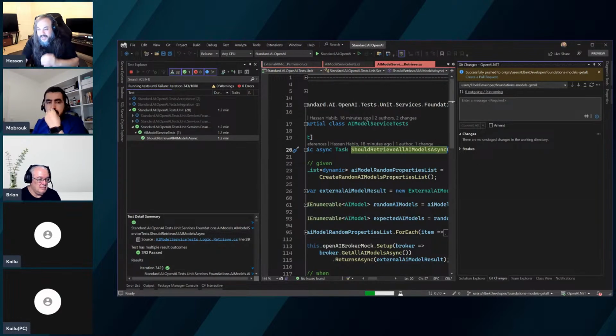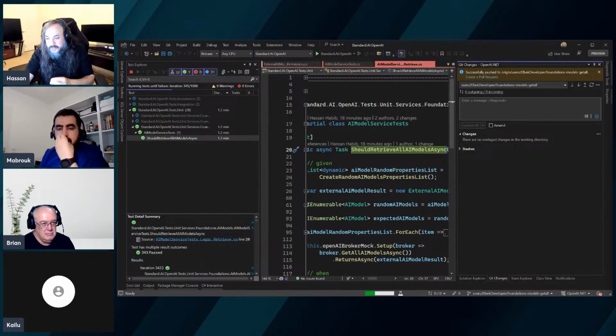Okay, hold on. Any solution that we create needs to fulfill three criteria. It needs to work, it needs to be right, and it needs to be pretty. And if it loses any of these three things, then it's not standard compliant. Just because something works, it doesn't mean that it's right. For instance, if I tell you print me numbers from 0 to 10, you can literally just say console write line 1, console write line 2, console write line 3. It works, but it's not right.